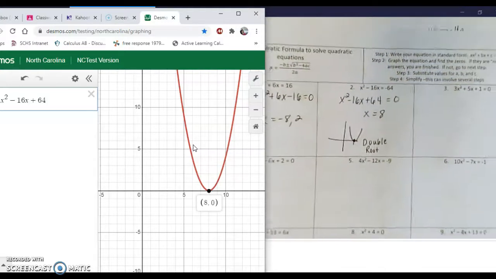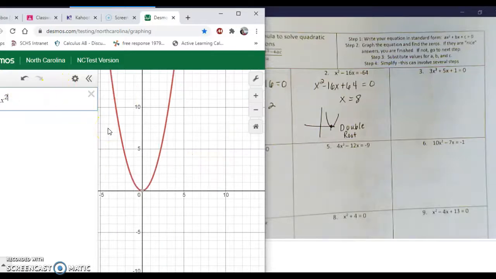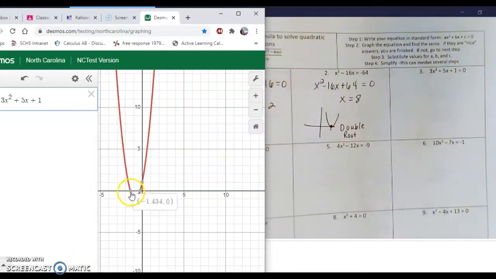All right, let's look at the next one. Let's see what happens on the next one. So we have 3x squared plus 5x plus 1. All right, this one looks like we have some zeros here. We've got two decimals. Are those decimals that we recognize? They're not a half, because a half would be 0.5. It's not ones that look like 0.2 or 0.3 where you can just change it really easy. It's not 0.3333 repeating. These decimals don't look very nice.